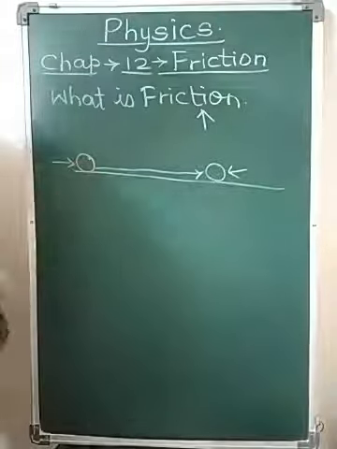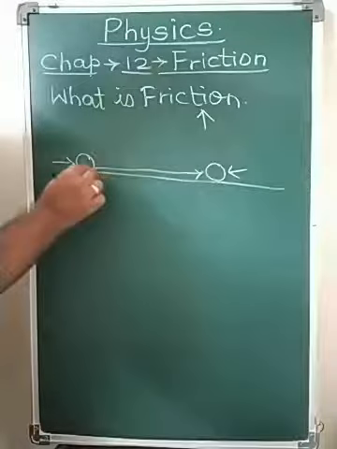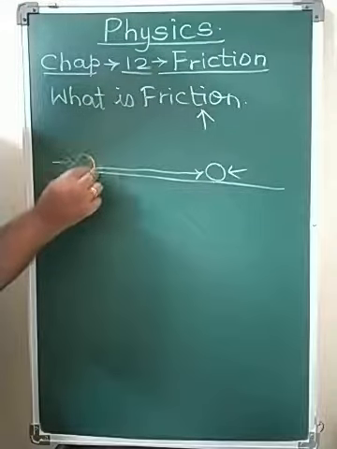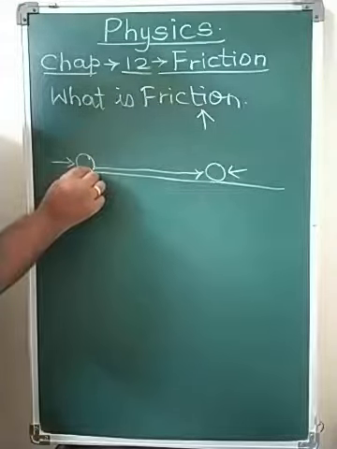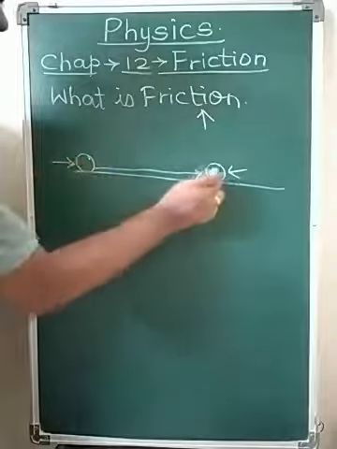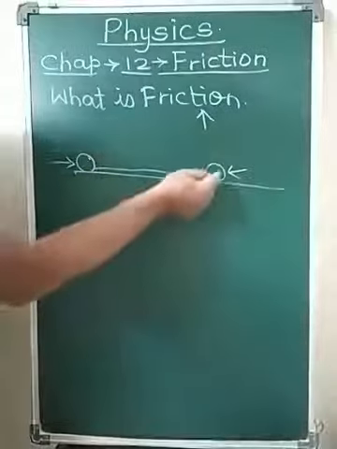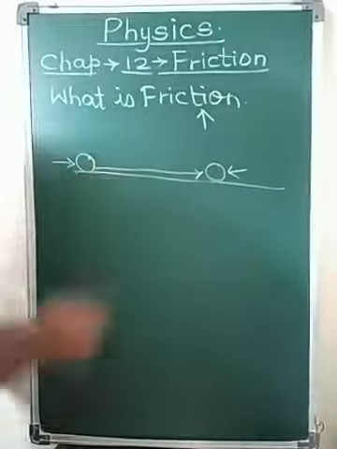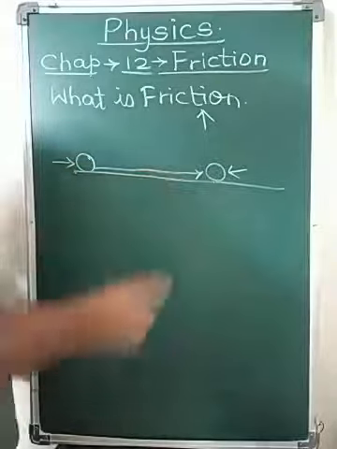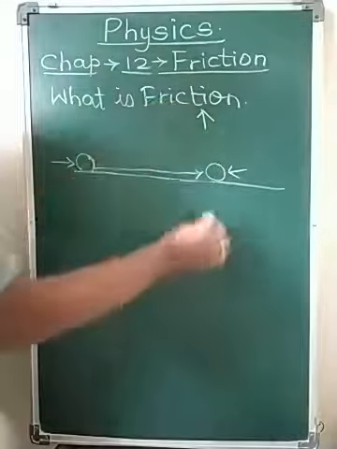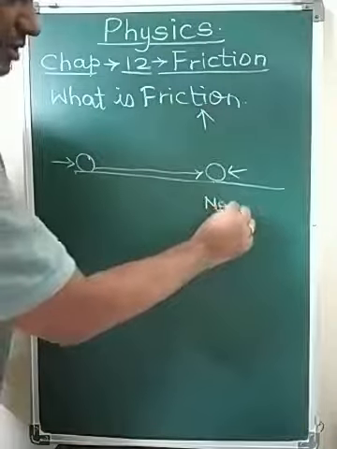That means friction is a force which always acts in the opposite direction of the moving object. And why is friction generated? Now when the motion is taking place, this is the surface of the ground and this is the ball. There is a continuous friction between the surface of the ball and the surface of the ground, and due to the rubbing of these two surfaces, the ball stops after some time. That means friction, we can say, is a negative force.